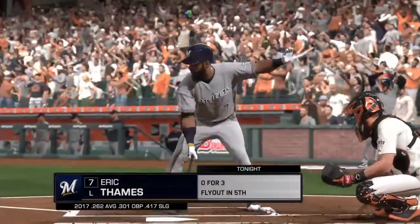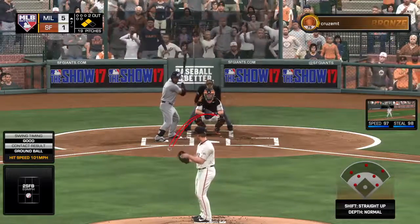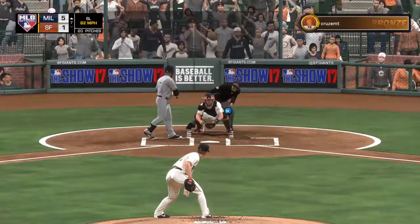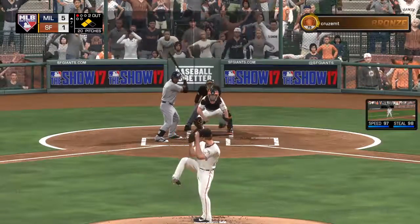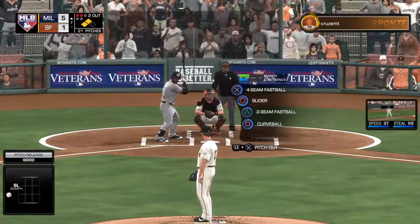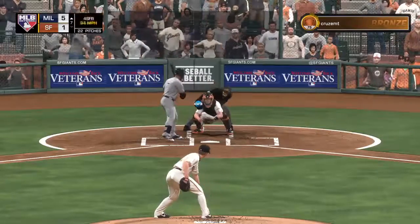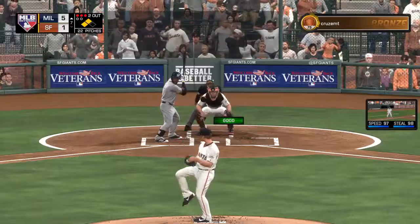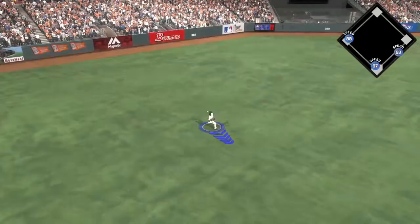Striding in once again, Eric Thames trying to cash in here on this 2-out rally. Couple of men in scoring position with 2 away. Here's a slider to start things out, looked at for ball 1. Well, you know, giving up 3 straight hits is bad enough, but now it looks like he's starting to nibble a little bit. It's hard not to when you're getting hit, but you don't want to put yourself in bad counts. The 2-0 pitch. 3-0 now. He's gotten himself into a little bit of trouble out here. Middle of the order up in a run-scoring situation, and now he might have to challenge him. Going to have to make some good pitches here.